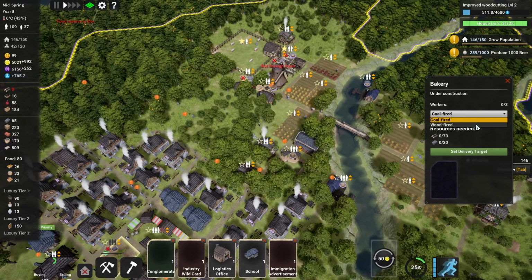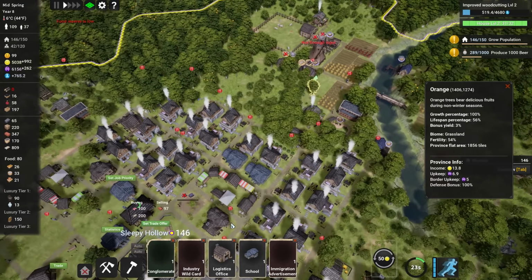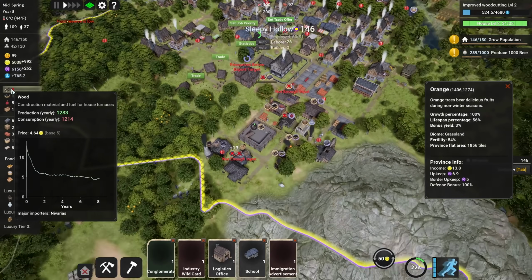It's coal-fired. What else would we have? Wood-fired, alright. So there we have the problem with the wood right now. I'm researching that. Another forester might be a good idea. I hope that we get it with the next recharge. Getting still another worker there.